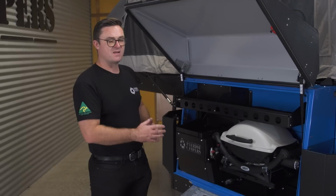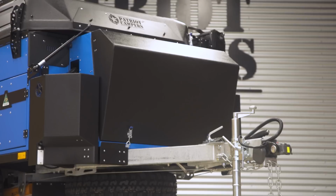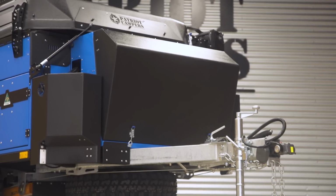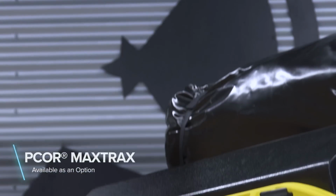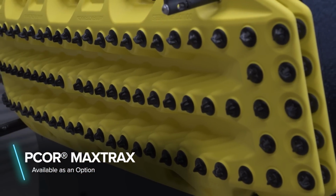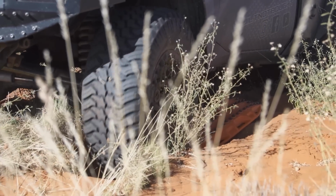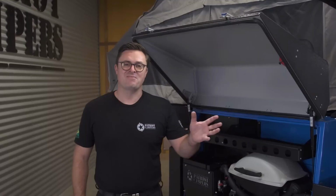These guards at the front are going to protect them and they're rhino coated. The same with the front box as well, it's all rhino coated. It's going to protect your investment from any sticks and stones. You can also option the PCOR MAXTRAX Extremes for the front box, so you can easily and conveniently locate those MAXTRAX for when you need to be recovered or help a friend out. Let's go have a look at the kitchen.